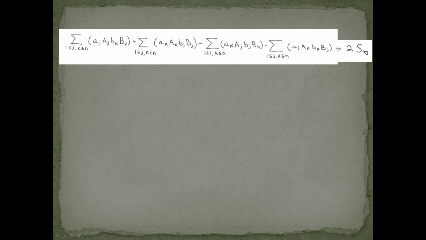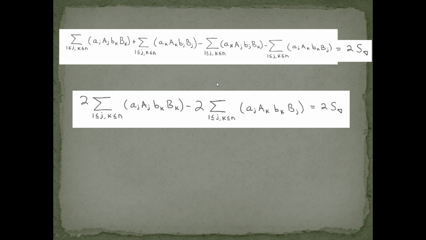And so next, I distributed the summation to obtain 4 vanilla sums as the book would describe. And since now j's and k's are no longer dependent on one another, we can swap our j's and k's, which leads us to the form of the equation here, where I have chosen this term and this term to resemble each other, and I've chosen this term and this term to resemble each other, but I just wrote this term for this term and this term for this term, which is all still equal to 2S, top right half.